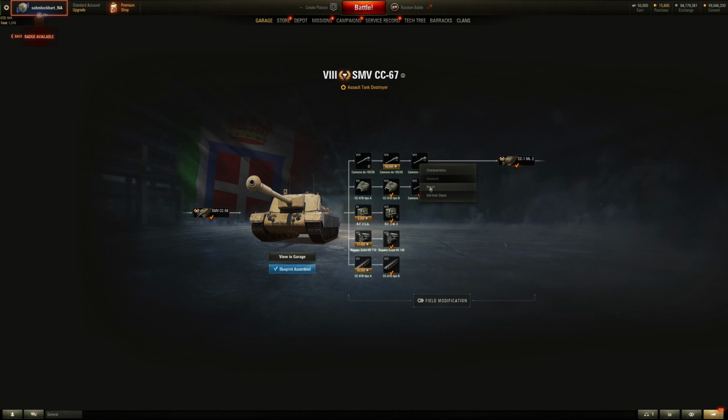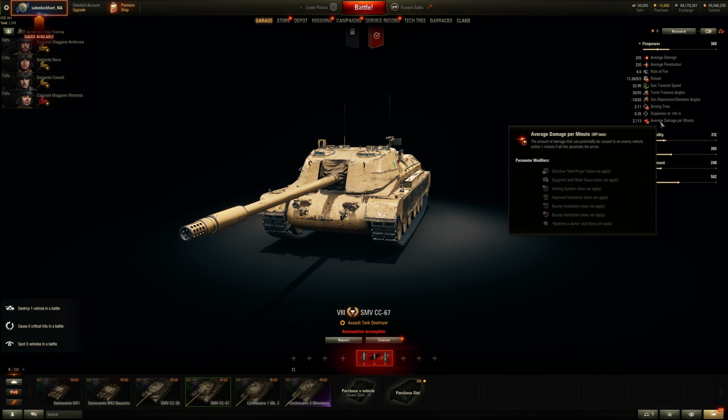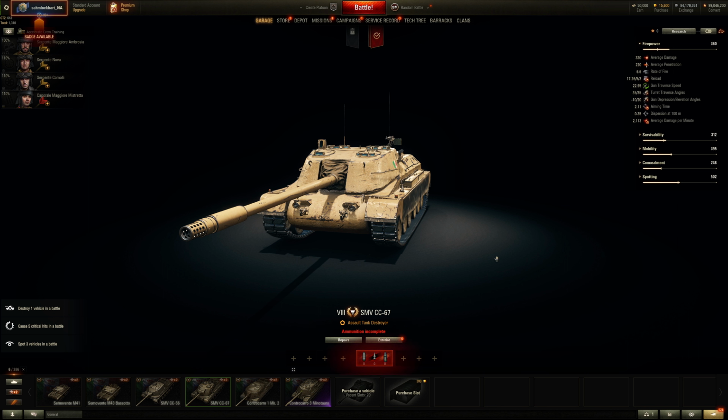That's a real choice, but you have to research another 105 to get to it, so you have to dump XP, but yeah, choices, I actually do like it. Multiple choice, more options, and you have more DPM. You have less of a burst or surprise, but you can take the damage with the armor, right?